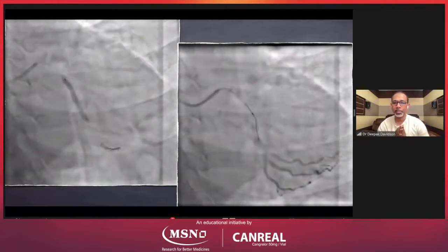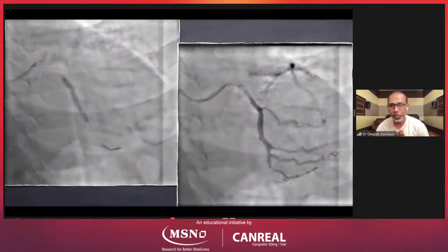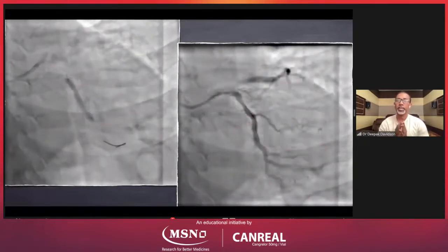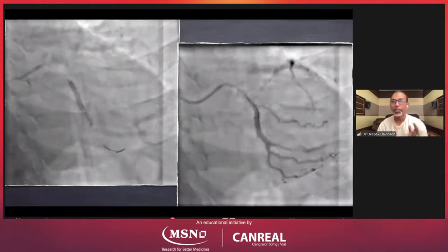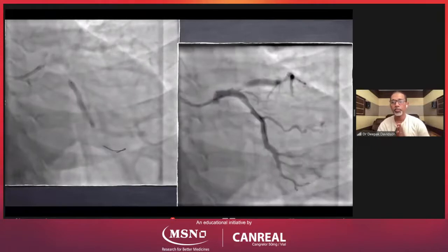For a left main to LAD angioplasty. So prior to that, because he was stable, the left main also was looking very huge. It was looking almost 6 millimeter on the table. So I thought that I'll just have an evaluation of the size of the left main by IVUS, as well as the proximal LAD was looking more than 4 millimeter in size.